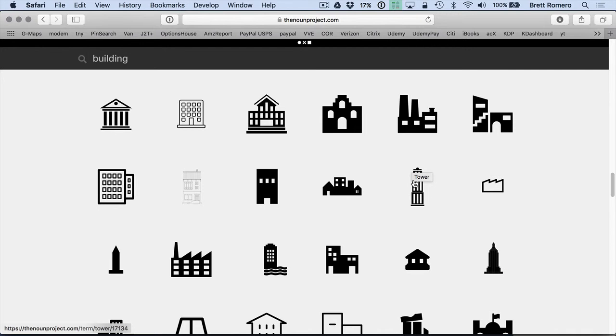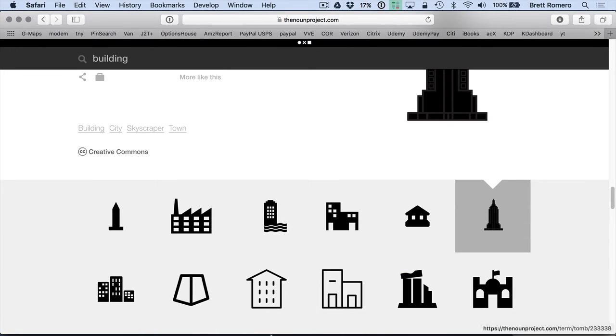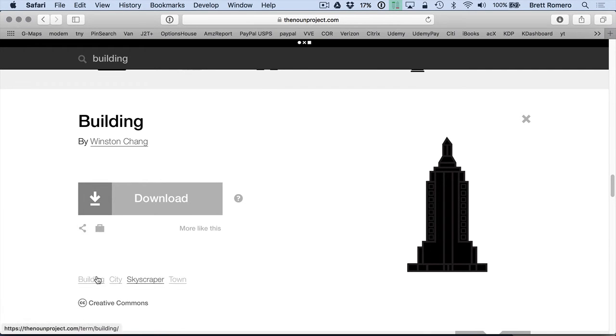This one right here would work as well. So that way it differentiates itself from city. And then down here are a few other good choices that are related to that. And then here are their tags on that too. So those are the images, and now we're going to go into Sketch. I'm going to show you how to change them into orange.